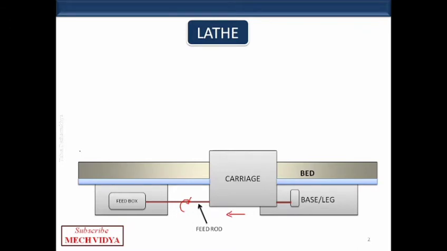Now there is another threaded rod called the lead screw which helps in thread cutting operations. There is a lever in the carriage which you can see here. This is used to engage the carriage to the feed rod or the lead screw to perform automatic transmission of the carriage over the rods.